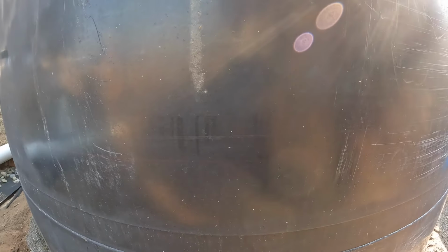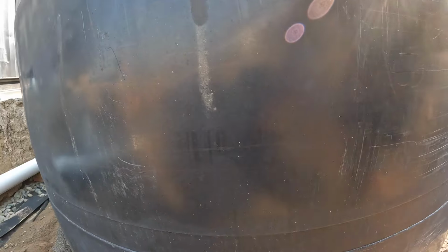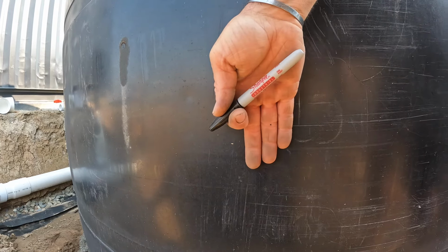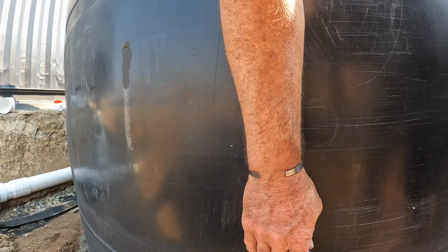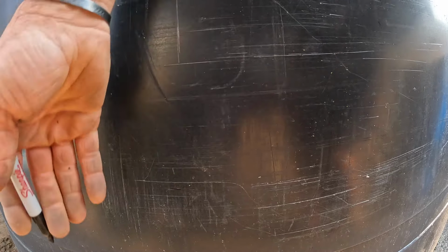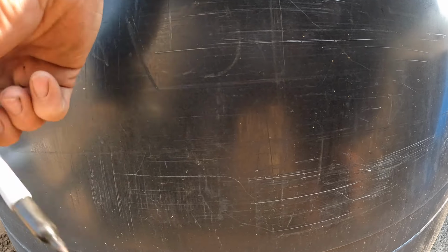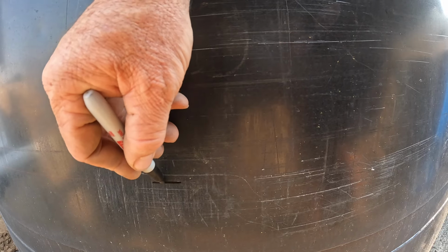right where we had the mark for the other one, which, let me find it here, which is right here. So we need to come down. Well, basically, it's right here. Hard to tell. You kind of see that. So that is the line for the level of the bottom of our pipe. And I might have that go up just slightly so we have gravity working with us to get it to that line. So we need to backfill some dirt up to that line so that I could rest this pipe on something while we mock up this actual pipe that goes into the tank.